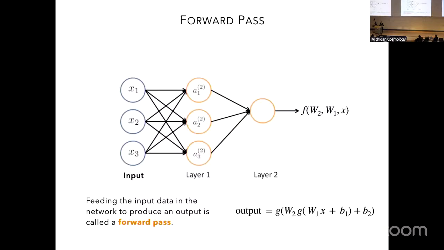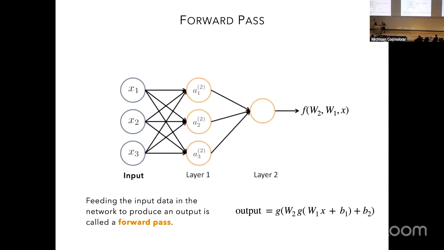Okay, and then when I put an image or a vector of input through the network, I do the matrix multiplication, I get the values after the neurons and the activation, and then I pass them through the second series of weights, and then I get my final output for the whole thing. That's called the forward pass because it goes forward.